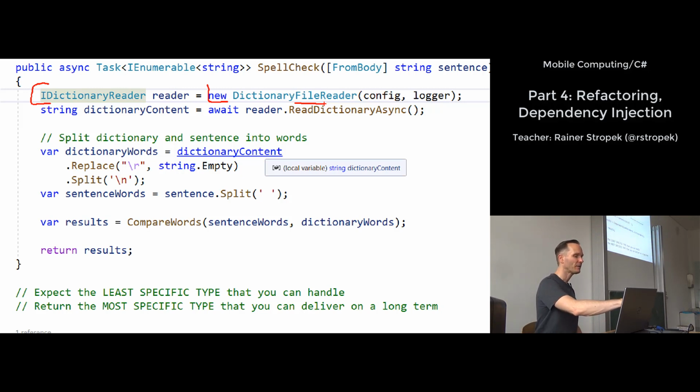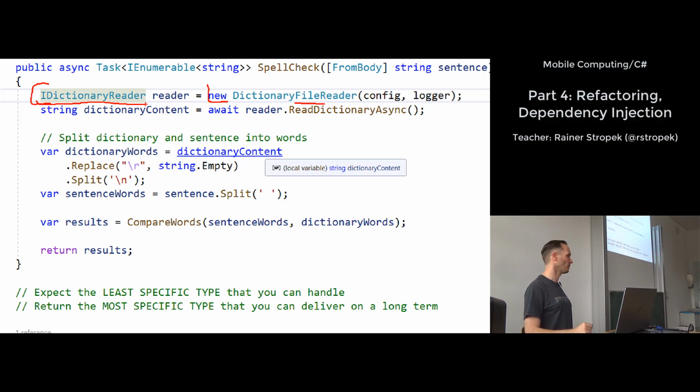But on the left-hand side, we are limiting ourselves to an IDictionaryReader. So we don't program with all the features of the file reader. We go one abstraction level above and say, from here on, we are just limiting ourselves to everything that the IDictionaryReader can do.